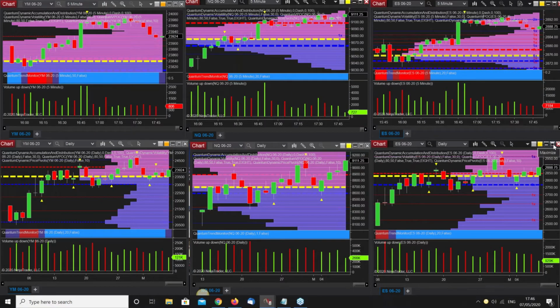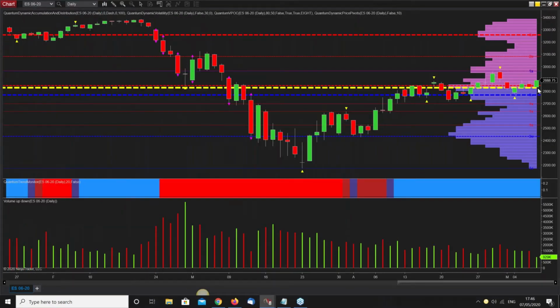The ES is kind of in the middle, if you will. It's starting to break away from the volume point of control. It's got less in the way of price-based resistance ahead. It's got a very good platform of support in here below. This has been tested several times, multiple times and held, which is why it's so thick. But then again, as it starts to break higher for the S&P 500, an awful lot of volume is accumulated in this region, so that's going to be pretty hard going. Again, we've got a low volume node here at a much higher level.